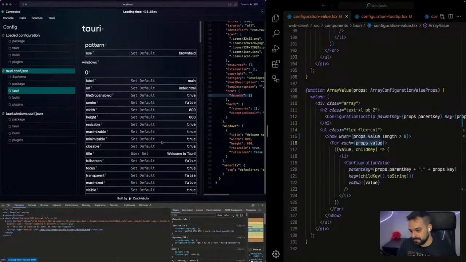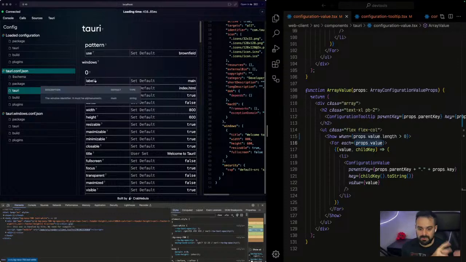You can have multiple Tauri configs for a single Tauri app, and it's a gigantic JSON. So Johan actually grabbed the schema and tried to parse the schema to get all these tooltips. And then we ended up getting overwhelmed with the amount of data we have.